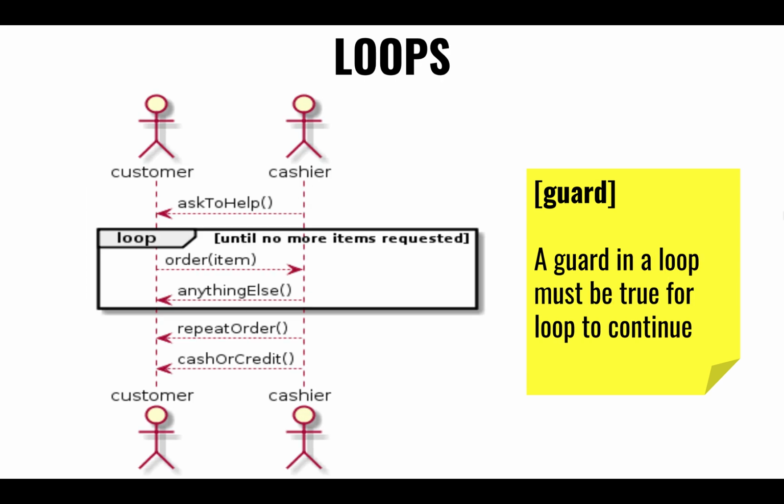You can also use the same idea to model loops, things that need to occur multiple times, like iterations or while loops, where you can use the guards as the condition to stay within the loop. If the condition is still true, you stay in the loop. When it's false, then you would continue. Make sense?